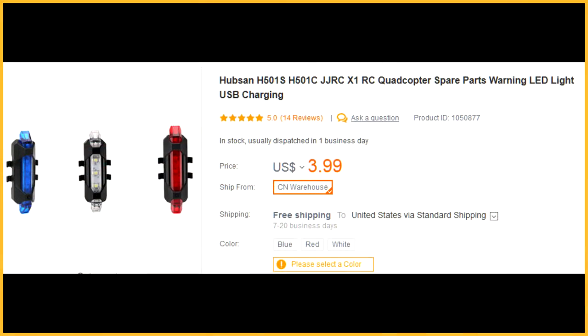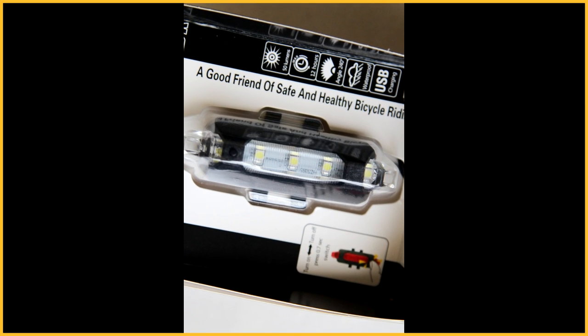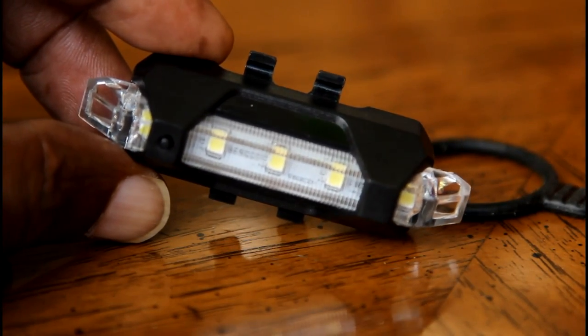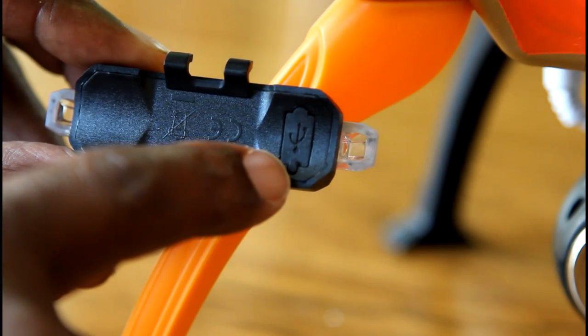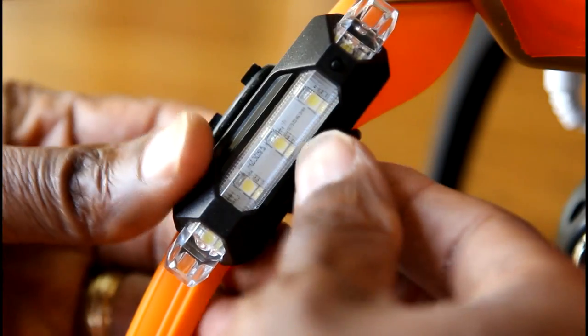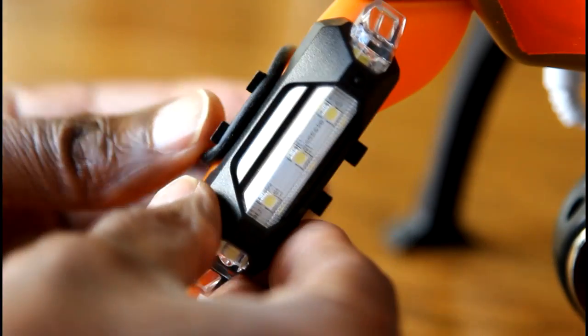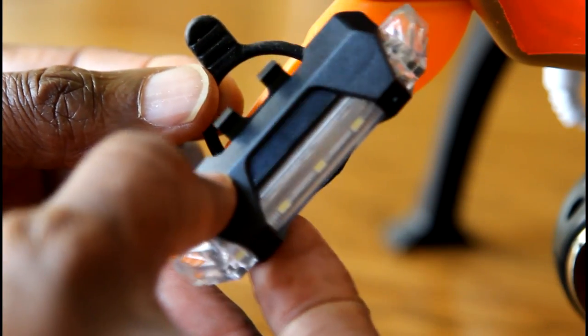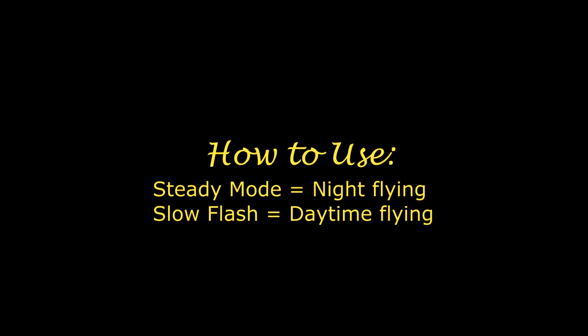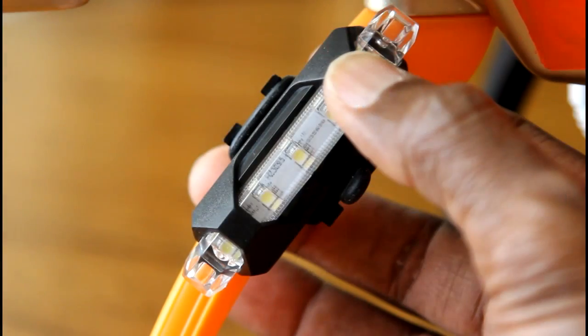The light is listed on banggood.com as a Hubson product, but actually it is a bicycle safety light. What I like about this light is that it is extremely light in weight. It has a USB rechargeable battery that's built in. There are four flash modes, and it has a running time of 4 to 12 hours. Installing it on the model is as easy as slipping on the rubber band that comes with it. I suggest that the steady mode should be used for night flying and the slow flash for daytime flying. Let's take a look at this light.